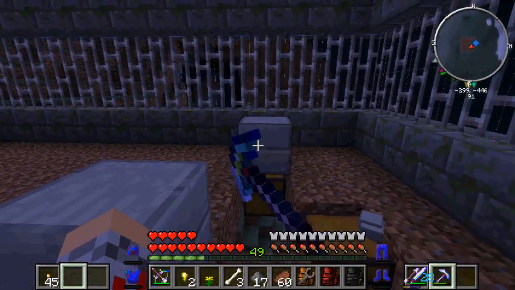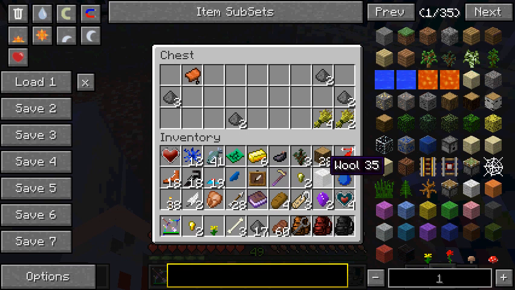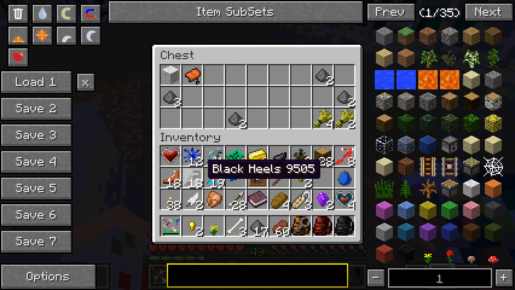We're gonna break these. Ooh, gunpowder. I like it. Let's see, what do I not need in here? I don't need that wool. I don't need all these heals.